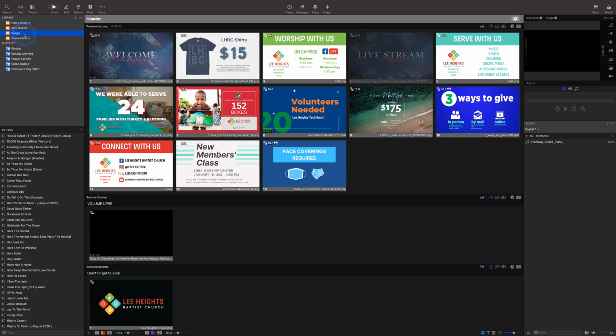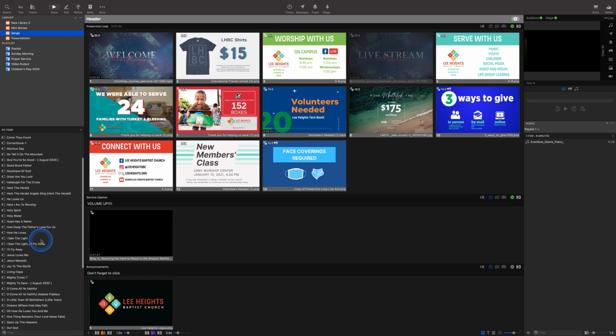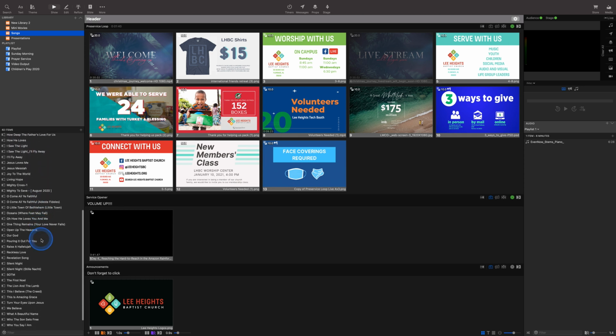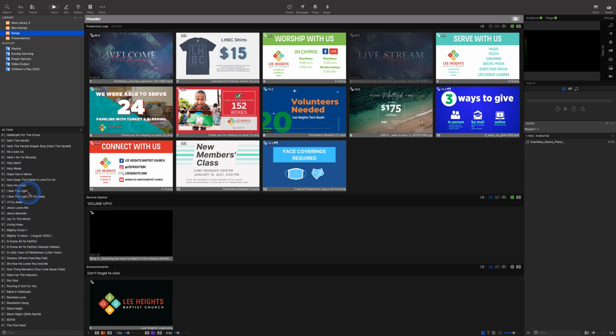So we're looking at songs. We're going to look at How Great Is Our God. As you can see, we already have 62 songs in here. We're going to double check to make sure that we don't have it. We don't. We haven't sung that song since we got this computer. Once you add a song, it's in here, and that is why arrangements are super important. But we're going to talk about that in another video. So we have our library here, and we see How Great Is Our God is not in there.